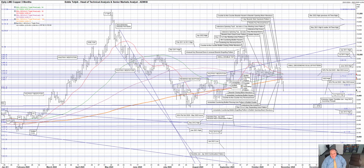lower. Below, we now have the 50% Fibonacci line of the July 22 to May 23 move at 90.29, but I have my doubts about that support. Instead, I'd rather start concentrating on the dark blue extension to the upper trend line, currently at 87.89, of the June to August 2023 ascending triangle, as the gateway to not only target X but also the August lows just above 87.00 that had been prompted by the combination of the 50% Fibonacci line of the October 2020 to May 23 move at 86.86 and the April 2012 high at 86.65.